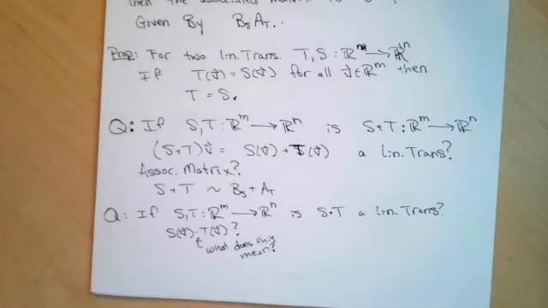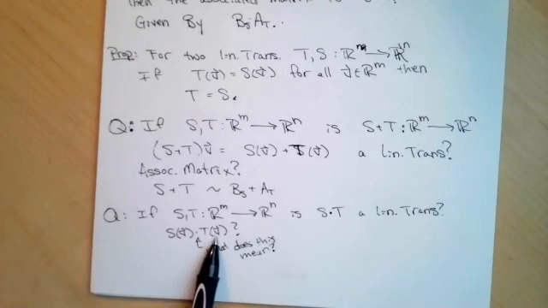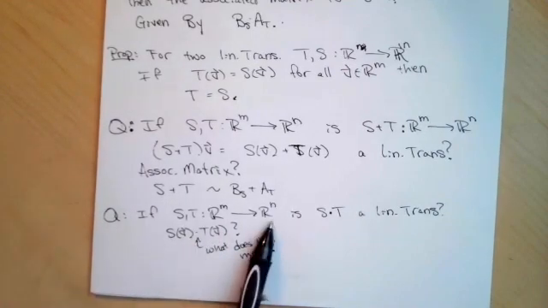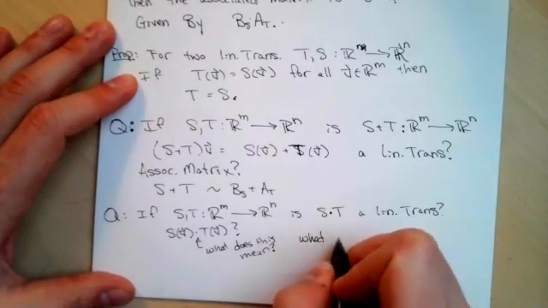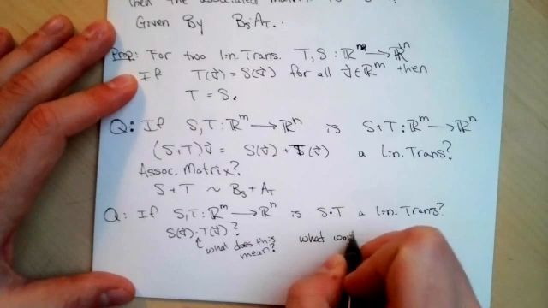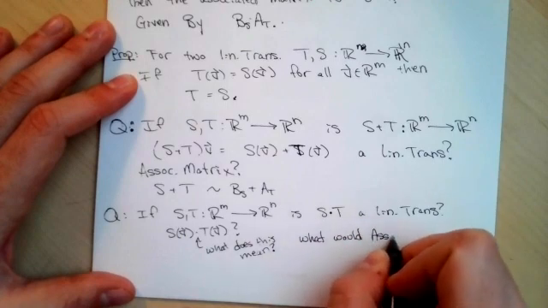So think about it. Can you make sense of it? Or what's the big blaring problem? Namely, T of V is going to be a vector, S of V is going to be a vector. Well, now I have a multiplication. What should this multiplication operation be? Should it be a dot product? Is there some other product? If we take a dot product, then we're certainly not going to land in an n-dimensional space. We'll just land in our scalars. And then the question is, well, what would be the associated matrix?